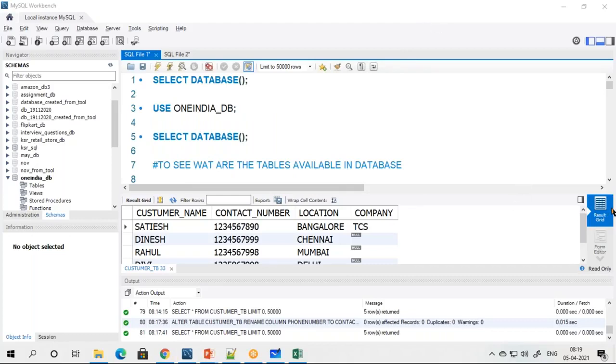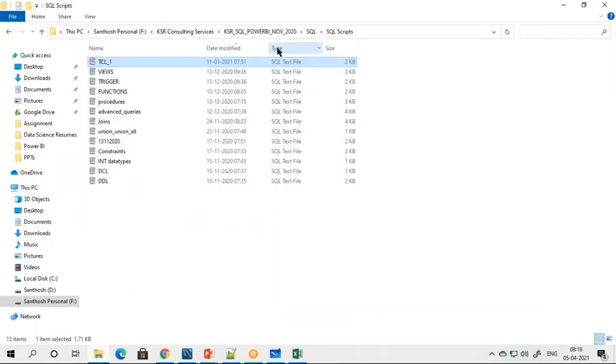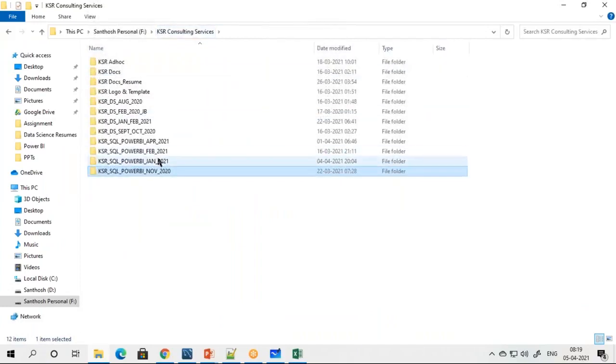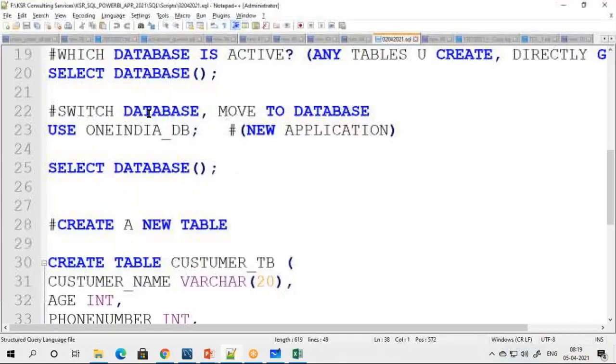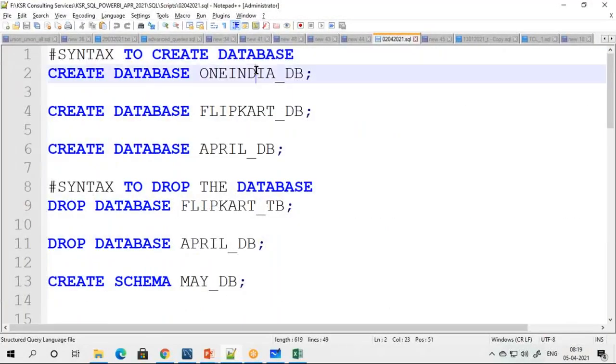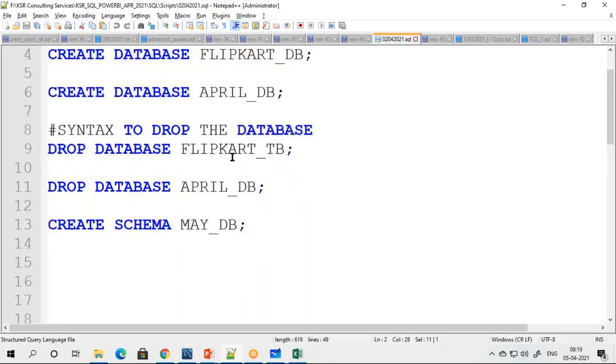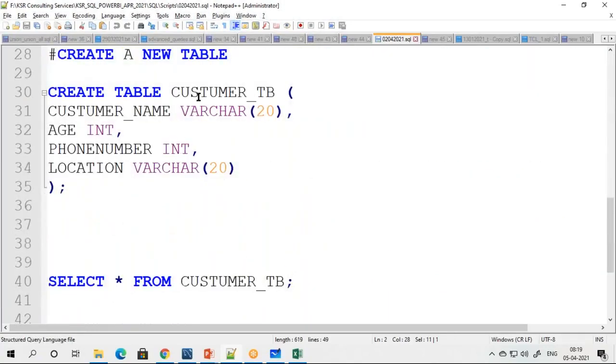Is it your first class today? No, sir, this is my third class. I think I've already shared one Friday session. We are in the April batch, in the scripts. We created an India database and a customer table.